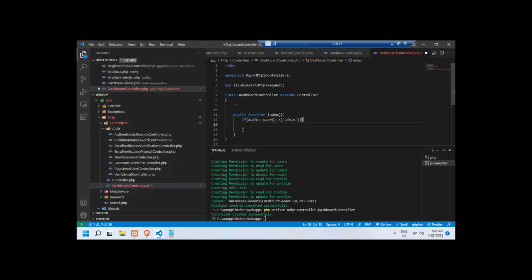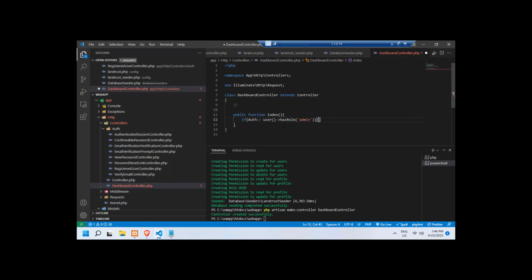Sorry, just a minute. Yeah, just like that. If the user has the role admin. This one's not supposed to be there, so it will be down below.